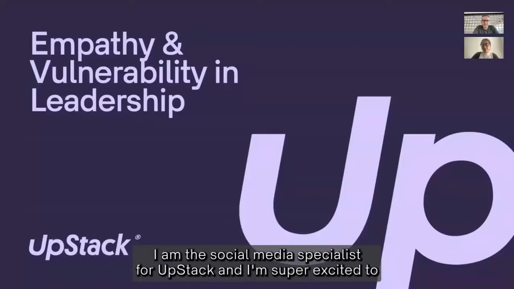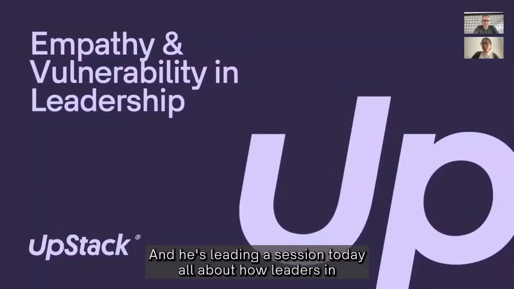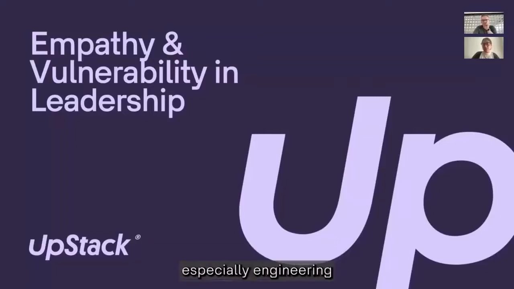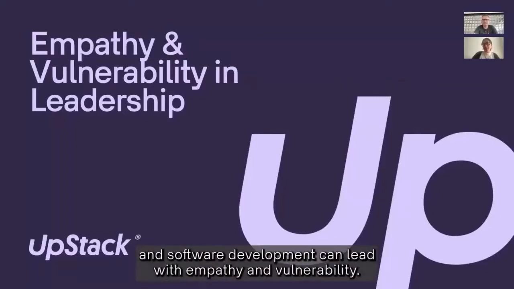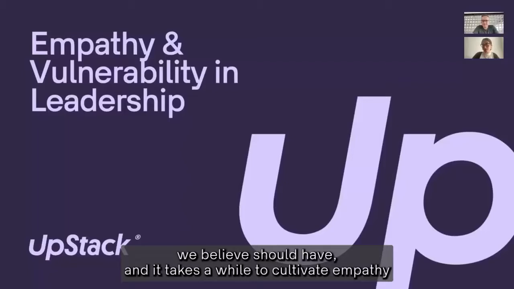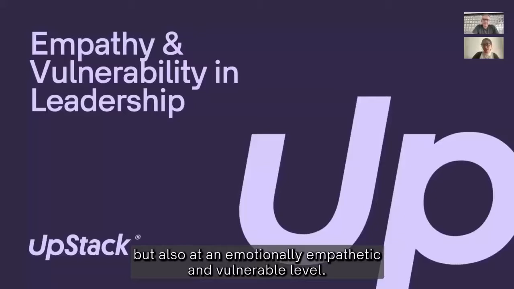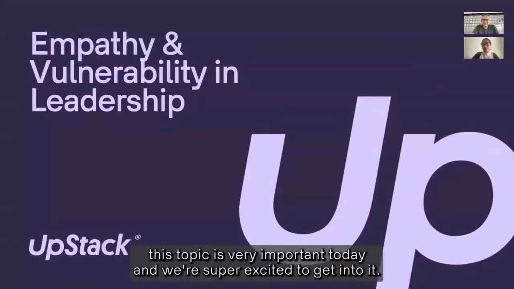I am the social media specialist for UpStack, and I'm super excited to welcome Daniel Prindii, our head of community, and he's leading a session today all about how leaders in especially engineering and software development can lead with empathy and vulnerability. These are two aspects of inner qualities that strong leaders we believe should have, and it takes a while to cultivate empathy and vulnerability to make sure that you're connecting with your team not only on a work level but also at an emotionally empathetic and vulnerable level. So that's why we thought this topic was very important today, and we're super excited to get into it.